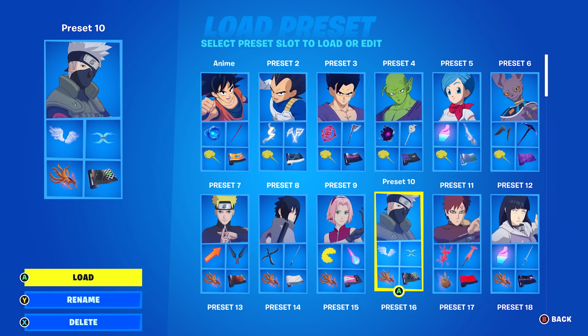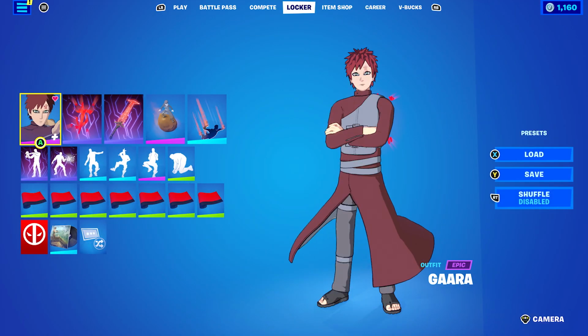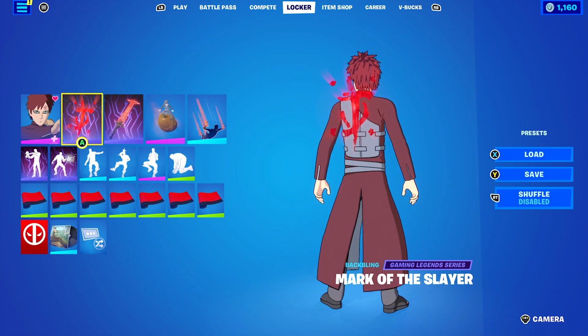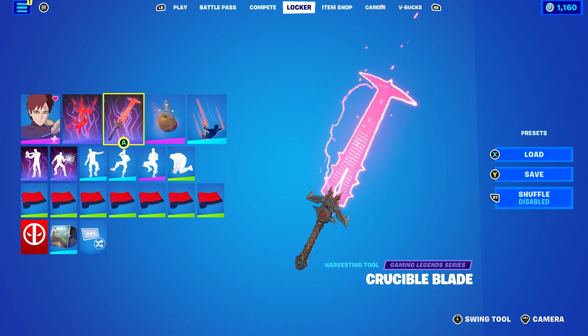Let's move on to the next skin, which is Gara. I'm using the standard edit style, which is just Gara. Backbling I'm using is the Mark of the Slayer. Pickaxe is the Crucible Blade, which is Doomslayer's pickaxe from this season.